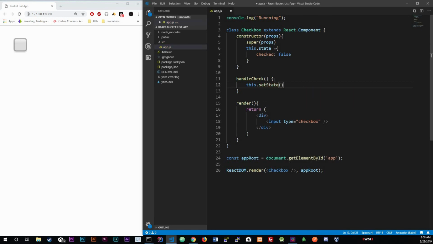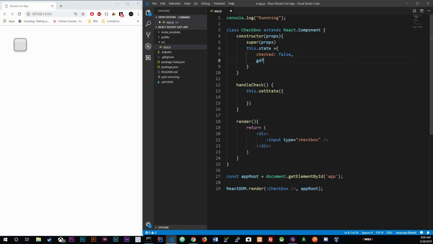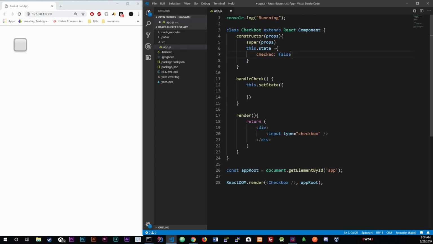We're gonna wrap that inside curly braces, because there could be multiple states. If we had another state right here, like I said, we have multiple states, and this is why we still wrap it inside of curly braces. I'm gonna get rid of this. And this is the actual proper way to change a state in React, okay? And we could just call it right here. What state we want to change is the checked, and we want to change it to true, right?